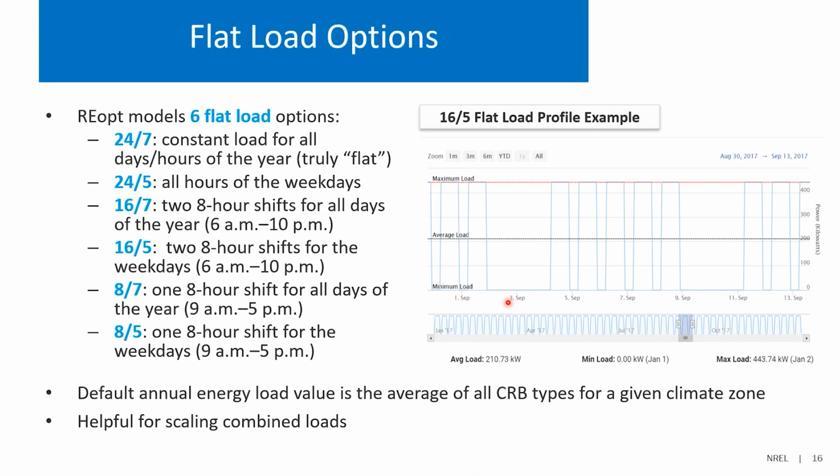So typically these flat load cases, we consider, for example, data centers, factories, industrial processes that have pretty constant consumption, but they're also helpful for scaling combined loads, which we'll talk about in the next slide. We also calculate a default energy value for flat loads, and this is just based on the average consumption of all the commercial reference buildings for a given climate zone.